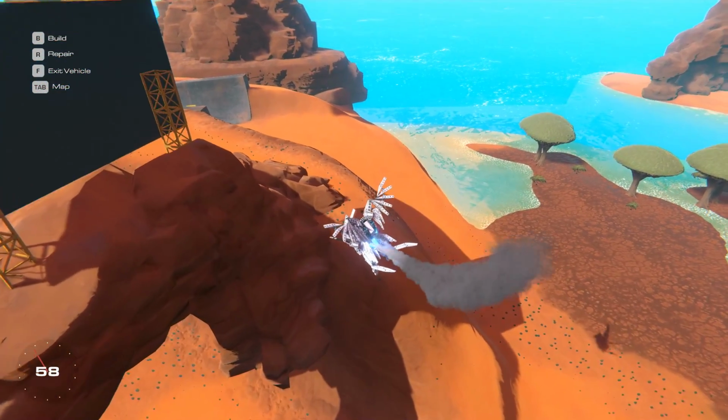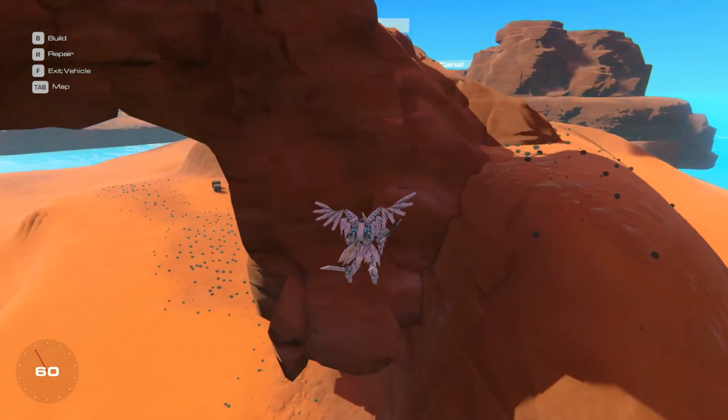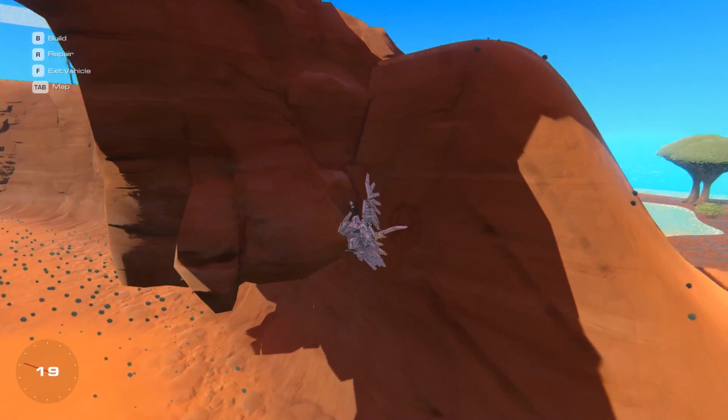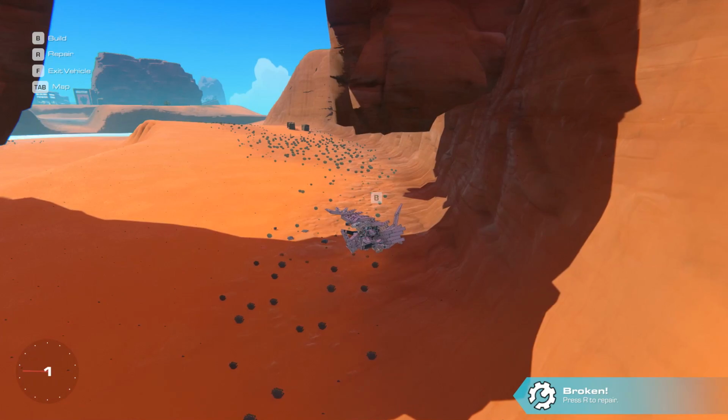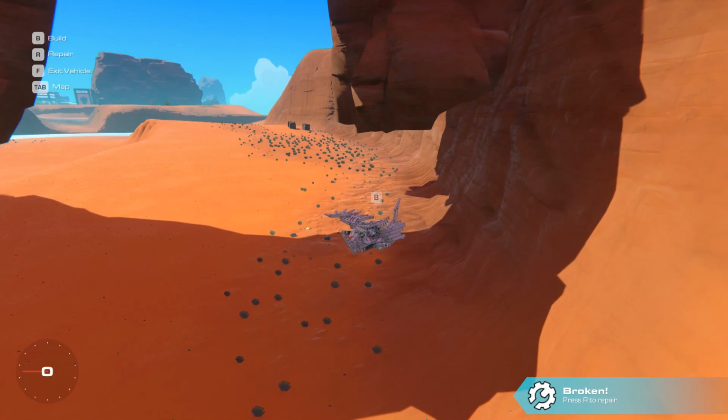All right, this is a bad spot to land. Oh, God, I got to land here anyways. Coming in. Okay, well, that was definitely not the best landing, but man, that was a great maiden voyage for something as crazy looking as this thing.